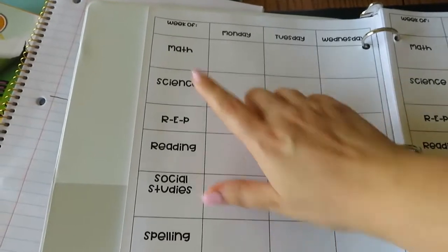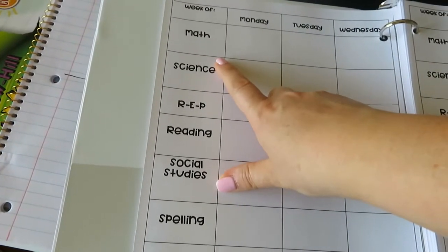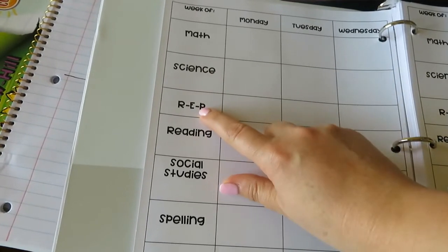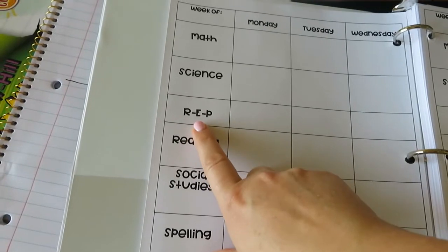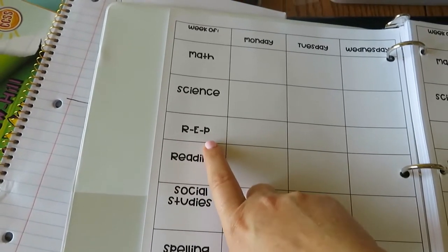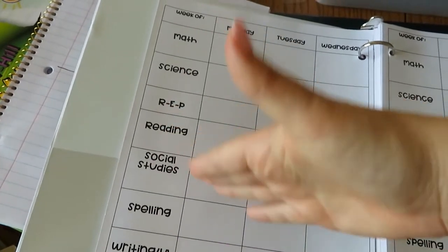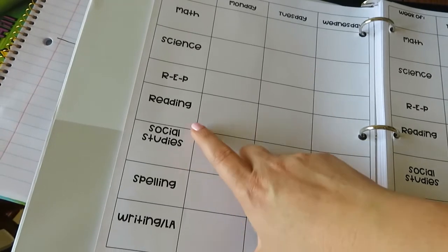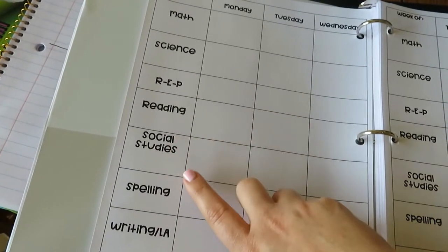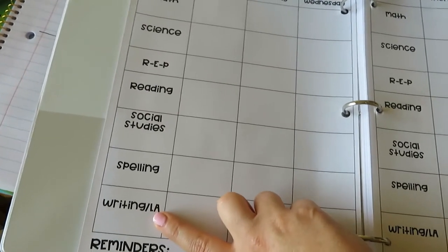So my schedule is math workshop, then we'll go to specials, science, rep time, which is the reteach, enrichment, and then practice. My reading workshop, which is going to be split because we're moving recess, and then I'll do reading, social studies, go to recess, come back and do spelling, writing, and language arts.